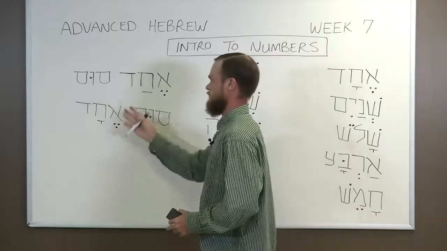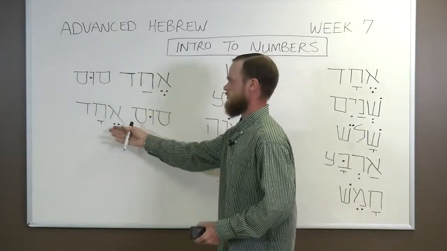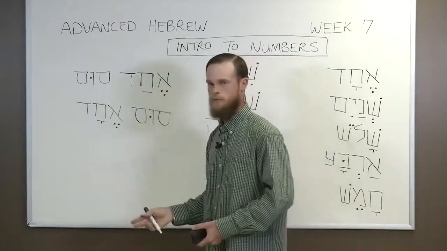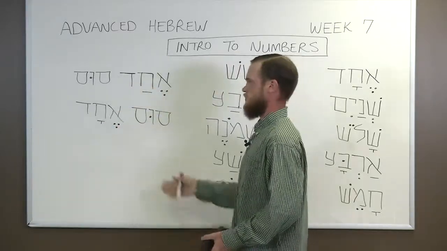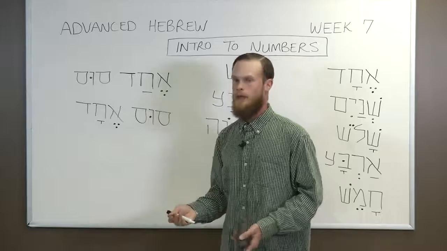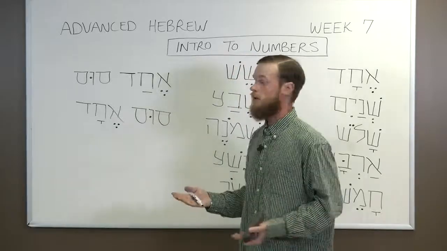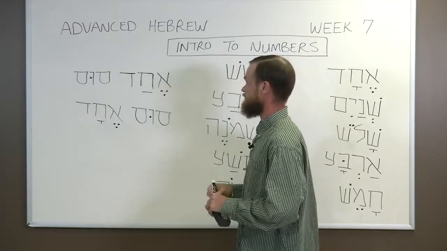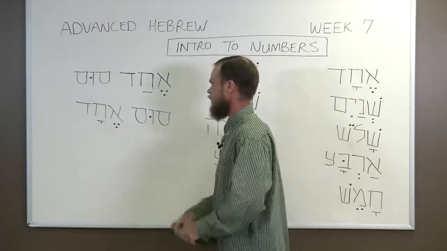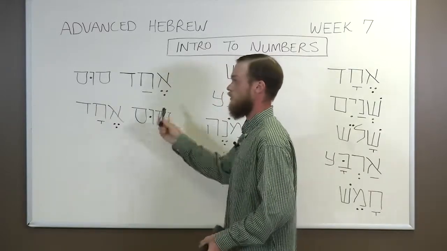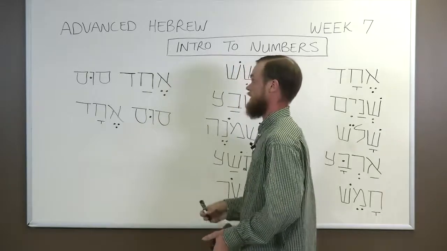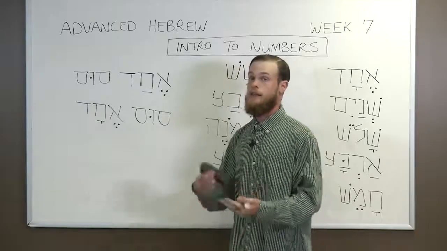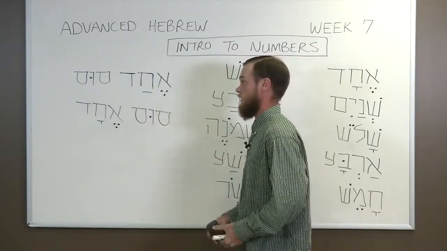Okay, and either one of these forms is equally legitimate. Okay, sus echad means one horse. Echad sus, literally one of horse, one of a horse, but we would still translate this one horse, and the idea is still one horse. Okay, but anyway, either one of these forms is legitimate. It's just a question of whether we're putting the number after the noun or before. If we put it before, we have to put the noun, or rather the number, into the construct state to indicate a construct relationship with the word that follows.